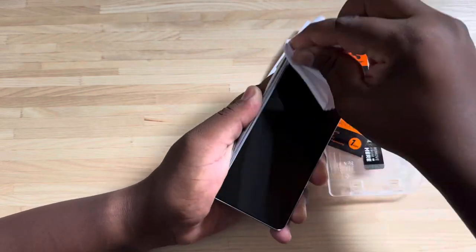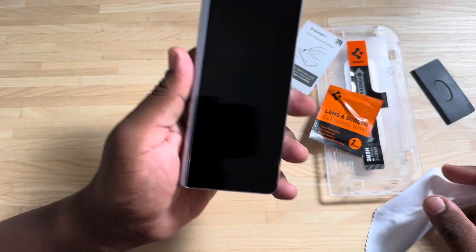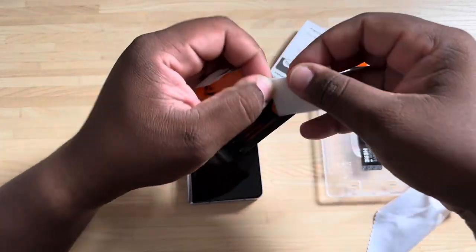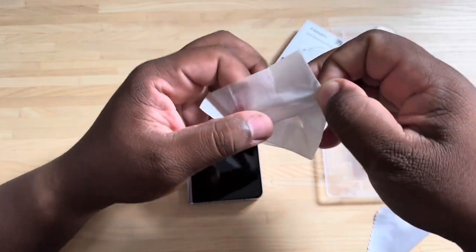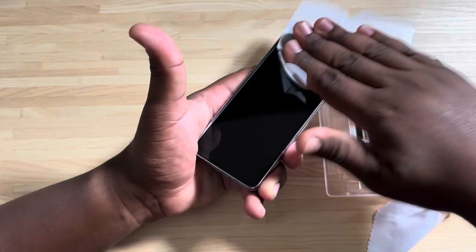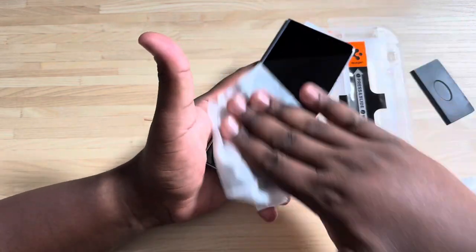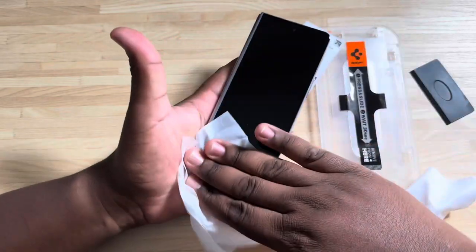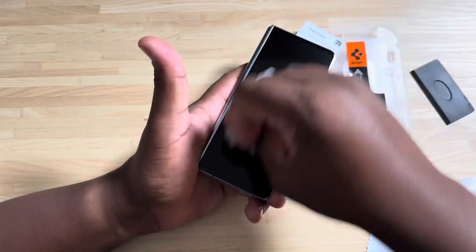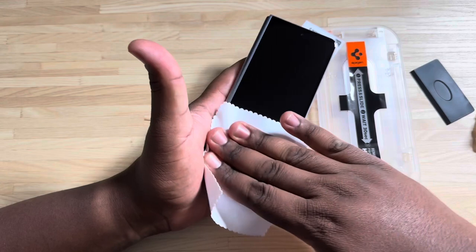I just want to make sure it's nice and clean, and I don't see anything on the screen — not a single scratch. Now I'm going to take this lens cleaning wipe — it's got a little alcohol to it — just to give it a bit more of a good wipe down. You really want to make sure your screen is good to go before putting the screen protector on. I'm doing this from behind the camera so forgive me if it's a little off-centered. Using this wet wipe, getting some really good wipes, making sure we're getting everything off. Then we'll go back to the microfiber cloth just to touch it up afterwards.